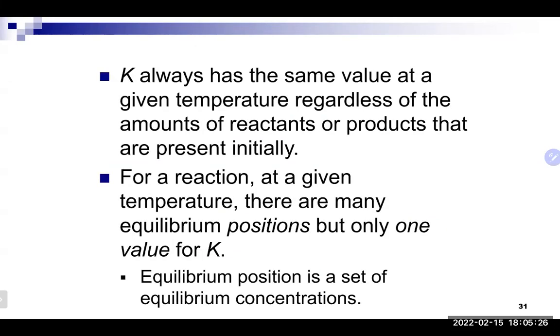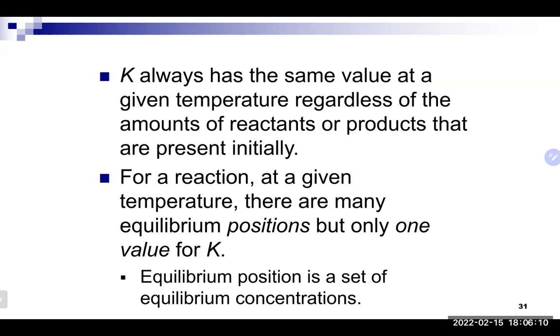Now, K, as we also touched upon last time, is a constant value as long as the temperature doesn't change. That means, in a reaction, if you started with different amounts of reactants each time, it should still come to equilibrium, as long as the temperature doesn't change, at the same ratio of products to reactants. Even if you start with a little bit of everybody, some reactants, some products tossed in there, when it comes to equilibrium, you should end up with the same value of K. It doesn't matter how much you're starting with in each reaction. Really, the only thing that matters is you don't change the temperature. It will always come to rest at the same amount.